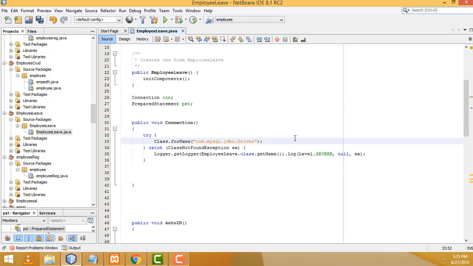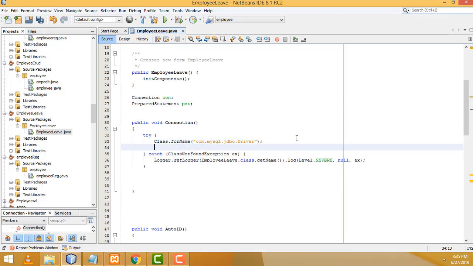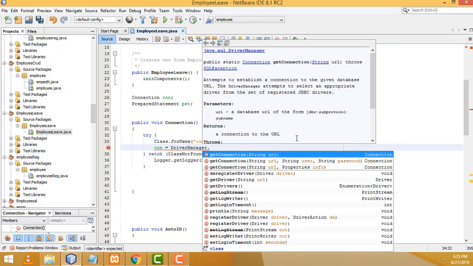After that you have to write con equal DriverManager.getConnection.